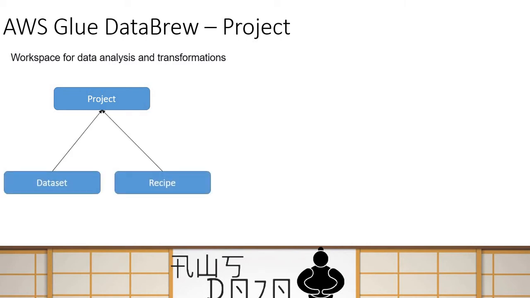One is the data set this project is working with, and second is the recipe you are performing on this data set to do the transformation. So at a high level, you can say that one project basically constitutes a data set and a recipe. Okay, and this provides you a workspace where you can look into data, analyze your data, plus use a recipe to perform transformation on the data.